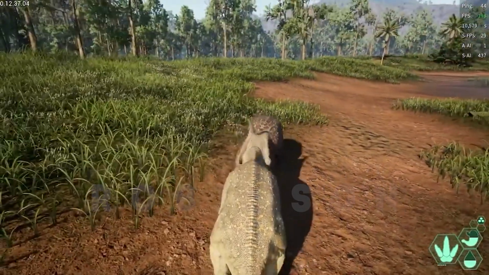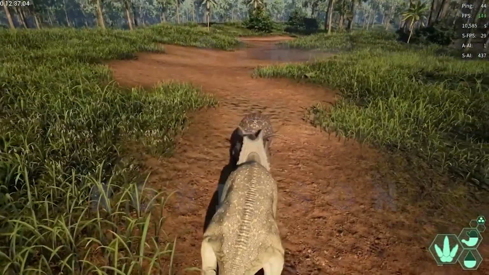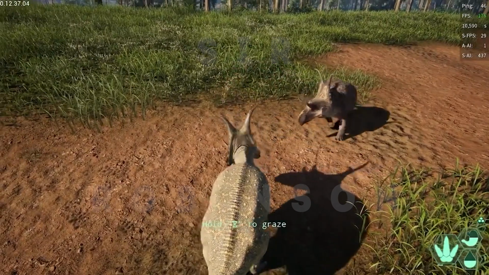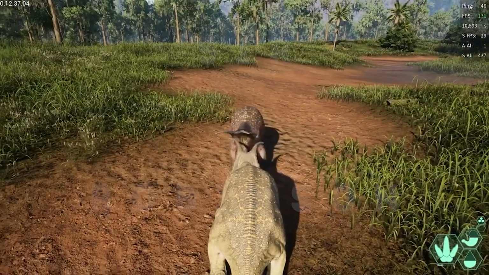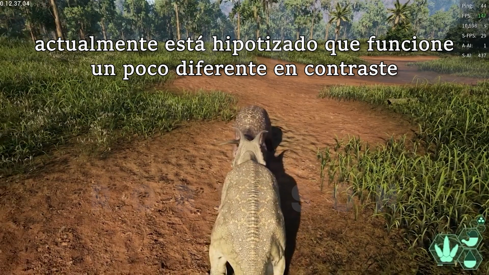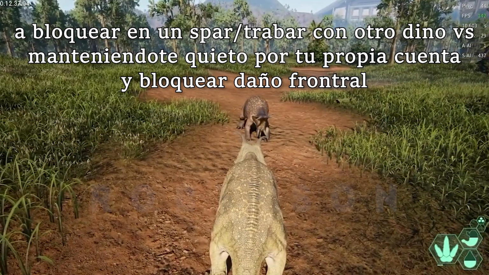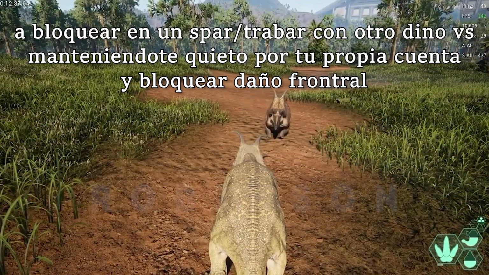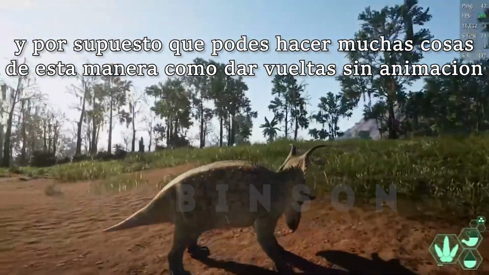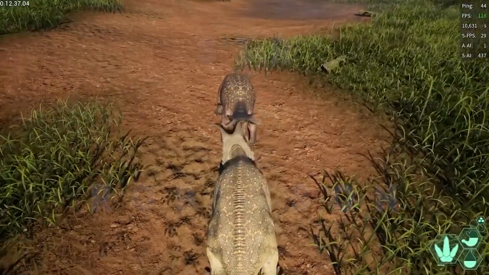So as you saw, I just did a standard head attack. But there is a side hop for things. And that is a quite large, decent chunk of stamina movement. But blocking, just to be clear, is currently hypothesized to function slightly different as opposed to blocking in a spar/lockup with another dinosaur versus standing of your own accord and blocking frontal damage. And of course you can do all sorts of things like this right now and spin with no animations in it, but fun time.